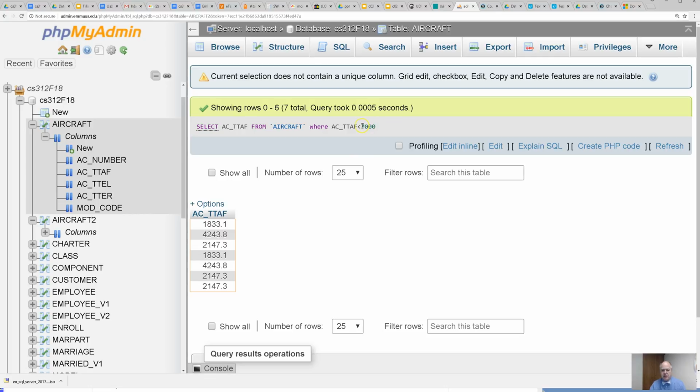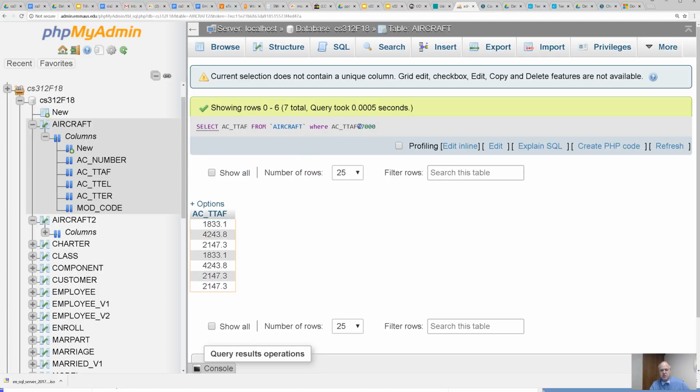This was valid because I'm comparing mathematically, and this is a double, so it will be happy. Sometimes if you do this with strings, it will come back saying type mismatch. But the type of that is double. I'm giving it a hard-coded number, a double. This is a select restricted to numbers less than 7,000.